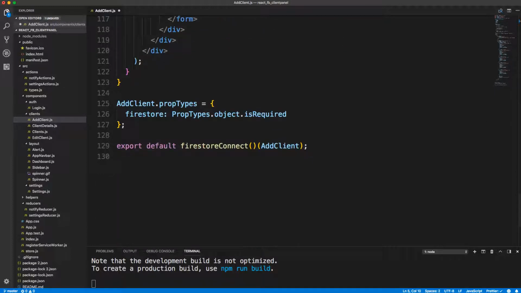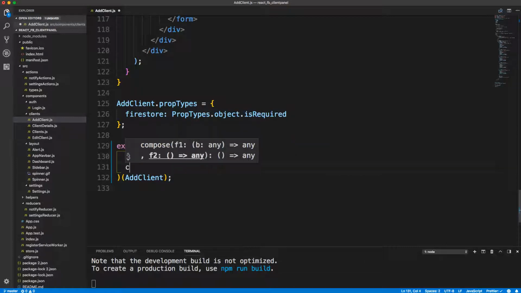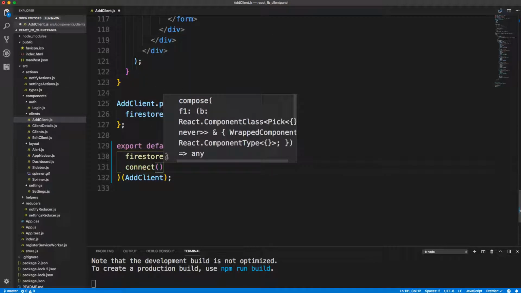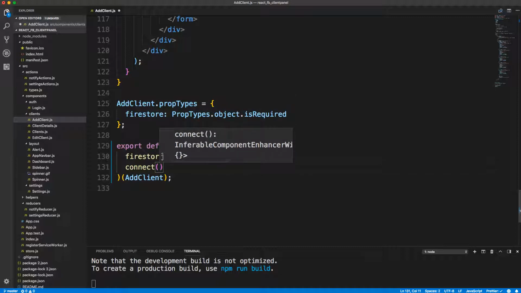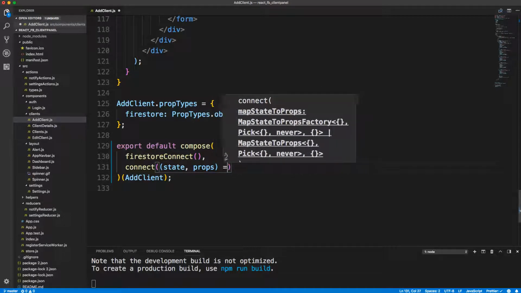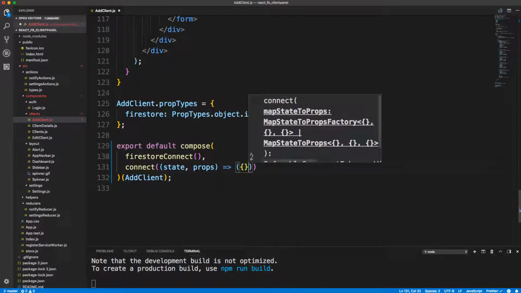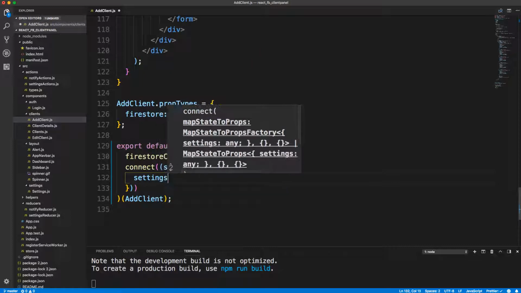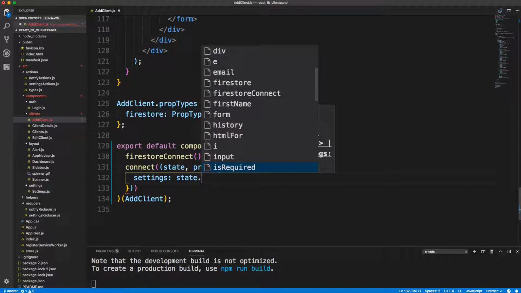And then what we'll do is go to the bottom here, and instead of exporting just Firestore Connect, we're going to export Compose, and inside Compose we'll put Firestore Connect, comma, and then we'll do Connect, and inside Connect we're going to have state and props, an arrow function, and then we want to bring in settings as a property from our settings state.